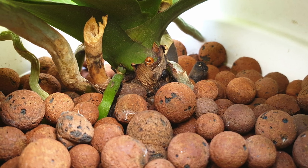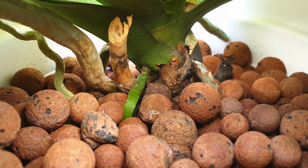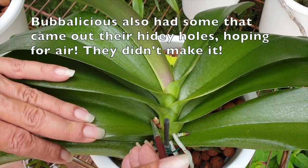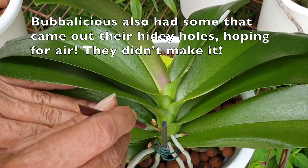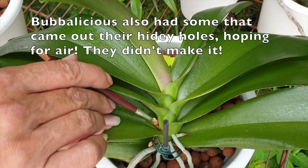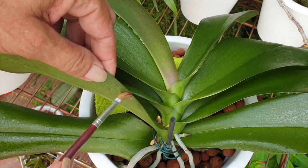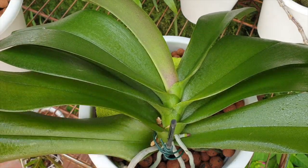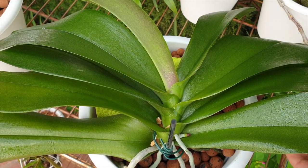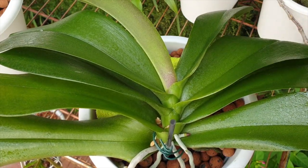While moving the others around I saw that Walter had a dead body at the base. I wanted to be 100% sure so I removed it. That is why it takes me a long time to clear an orchid for indoor living after pest treatments — the treatment itself isn't the issue; it's what I have to look out for. Did it work? Do I have to reapply? When I say 24 to 48 hours, it means they are in my line of vision and I keep going back to double and triple check.